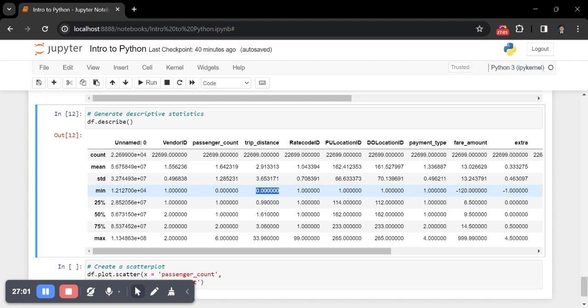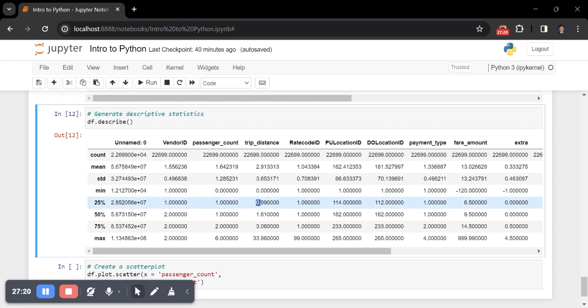We have the minimum trip distance, which is 0, which could be a cancellation, but it might also not be. So in cases like this, where you're working with real data, it's always best to contact whoever gave you the data to make sure that that is a valid value.